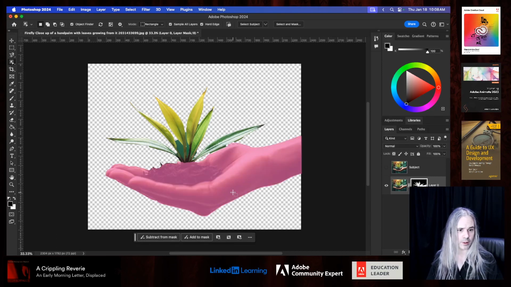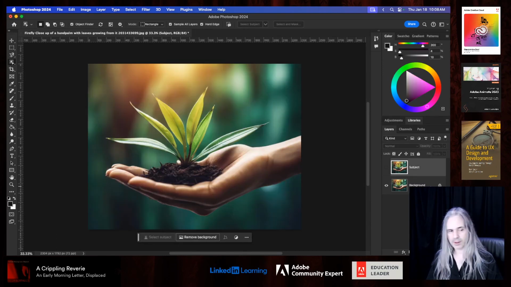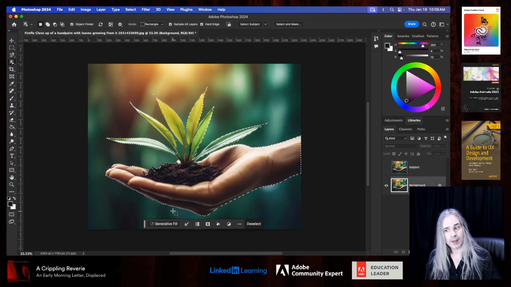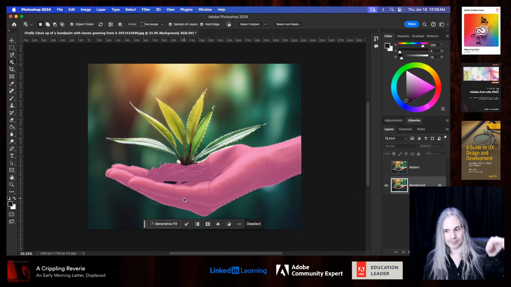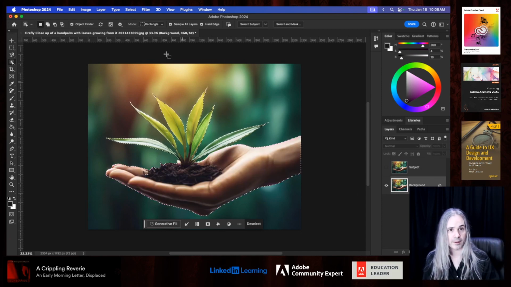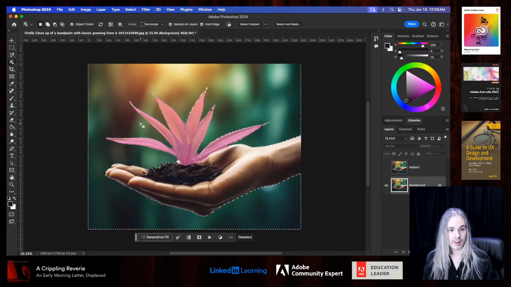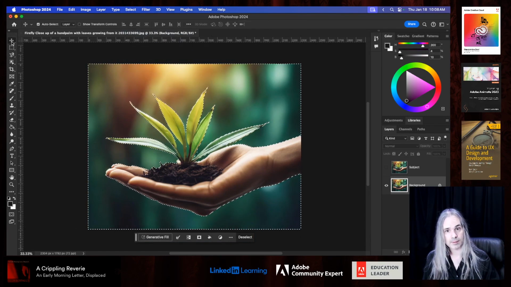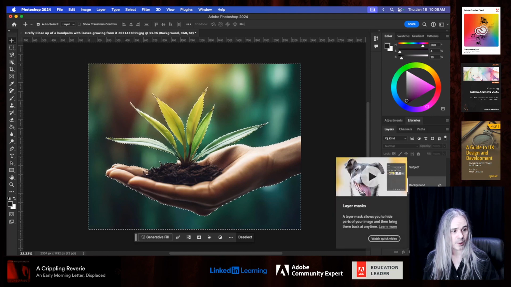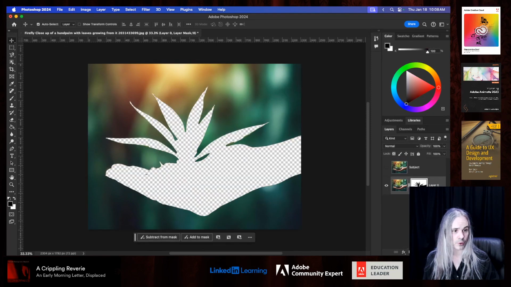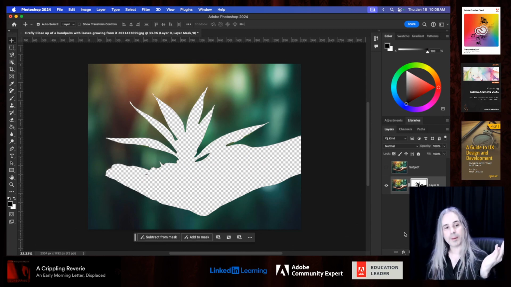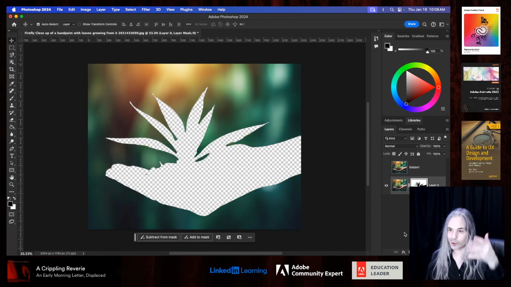And what I want to do is actually invert this. So let's not do a remove background, let's do a select subject. It's gonna make it easier. That will create our outline here. And then I can go ahead and choose select inverse. That will select the inverse. And then if I choose to manually add a mask to this, there we go, right? So I've got my background here, but of course we've got big holes taken out of it.